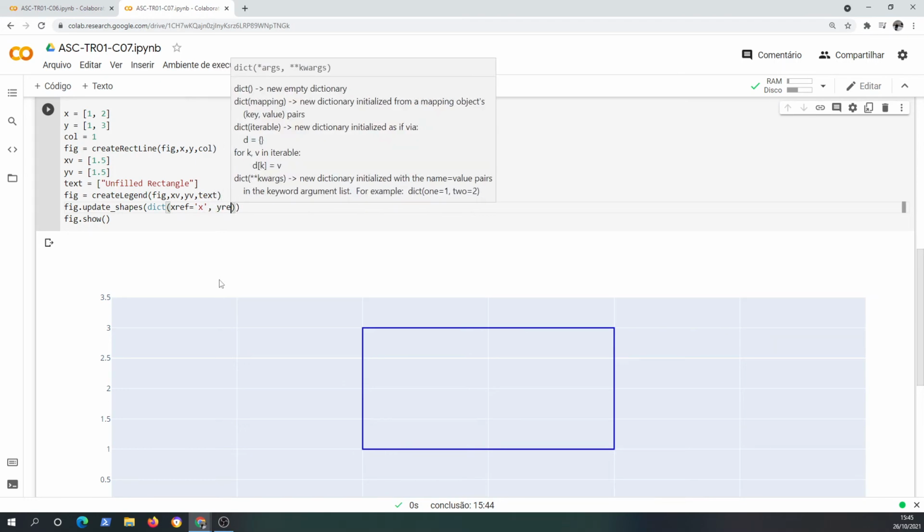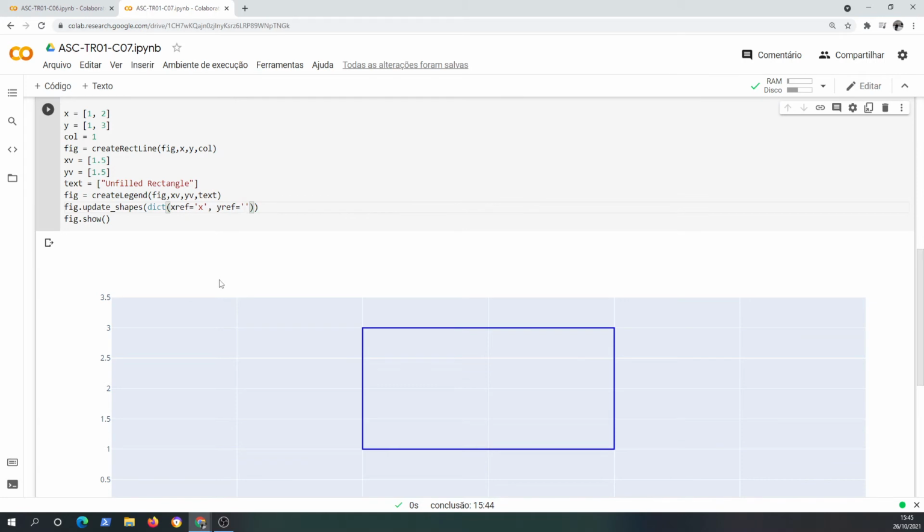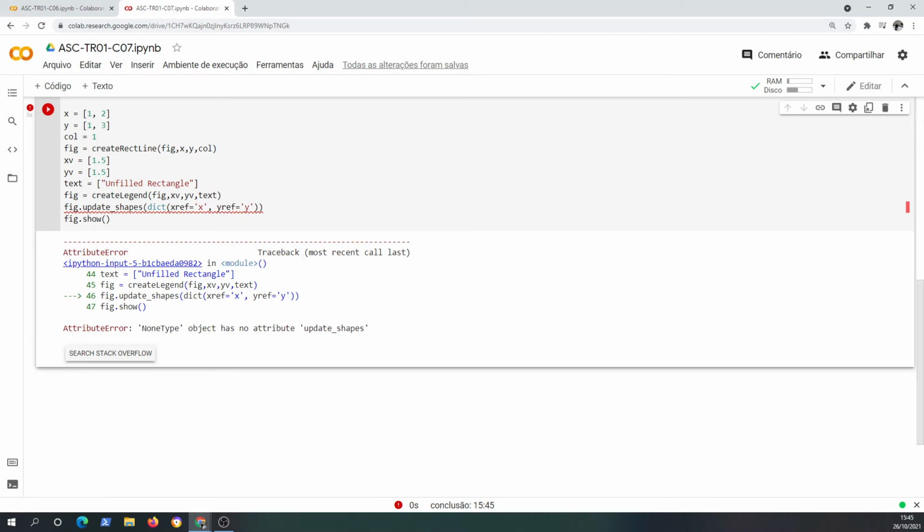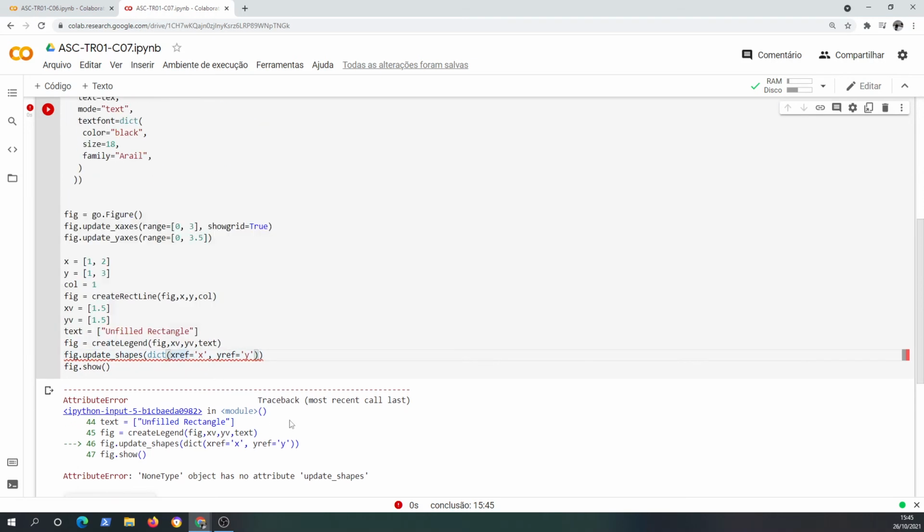Okay, these parameters will preserve the previous figure that we have. So figure dot update underscore shapes. So the program is not allowing us to make this.